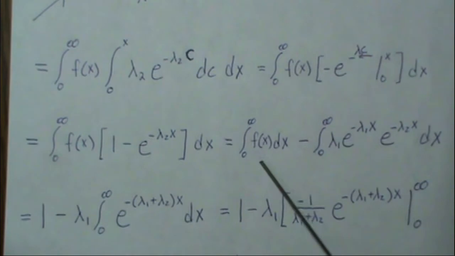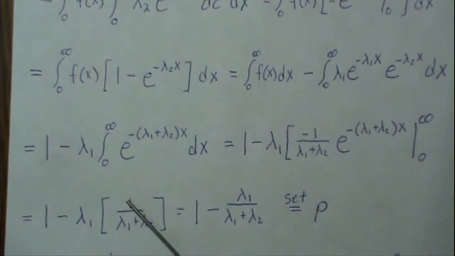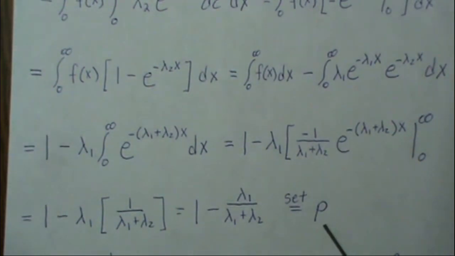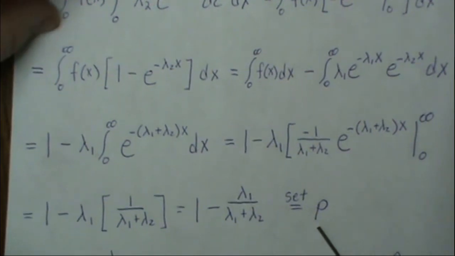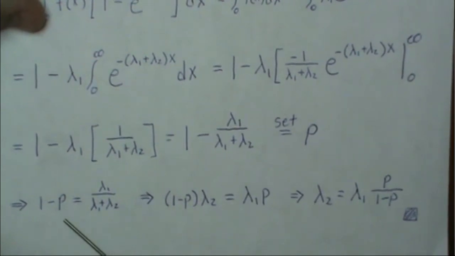So here is the one piece, and then we combine the exponents, and we integrate this, and it comes out to this. Here's our limits of integration, and this ends up being this. Multiply that in. So this is the probability that C is less than X. So we set it to some known P, like 0.1 or 0.4 or some percent, and then we solve.